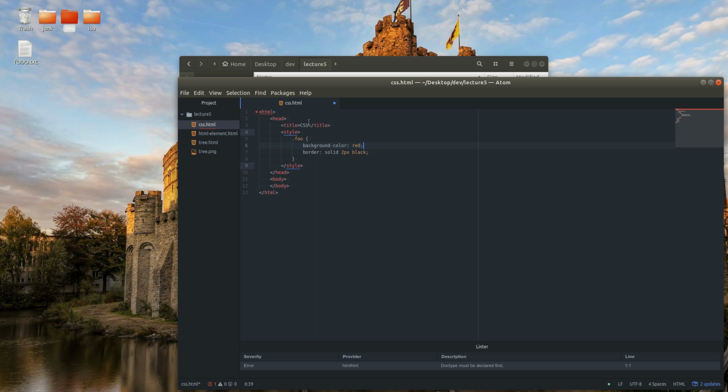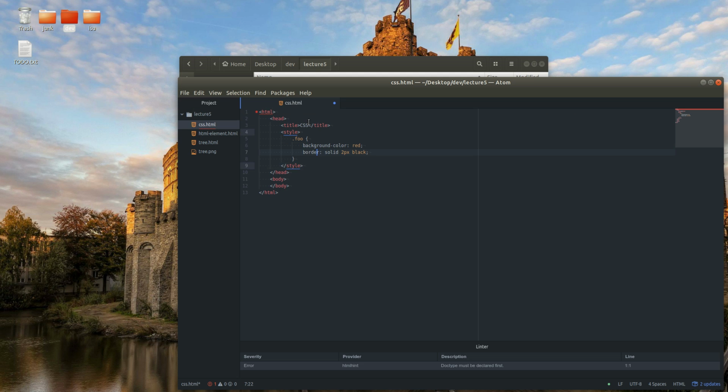Afterwards there's a semicolon. That tells you that's the end of the property. Border. Now this one has three separate values, three arguments to this property. Each of those arguments are separated by a space. That's important. In JavaScript, in functions, arguments are separated by a comma, but it's different in CSS.